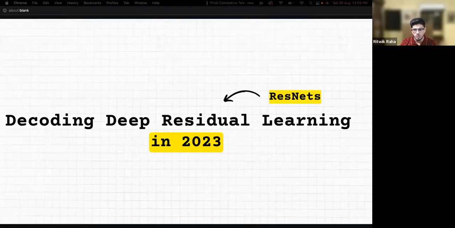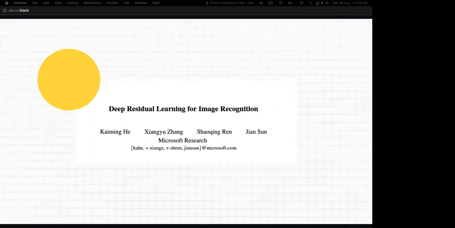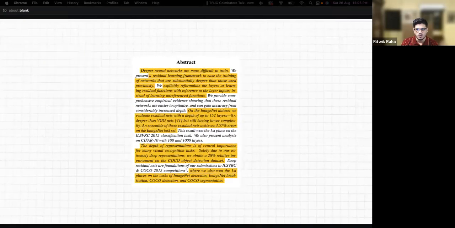Deep Residual Learning is a paper that came out in 2015. So it's a foundational paper in the deep learning community, and it introduced something called ResNets, which is an architecture that uses deep residual learning for image recognition. And then, of course, ResNets paved the way for much more and much deeper research in the deep learning community. So with that, let's get started with a TLDR of what the paper is all about.